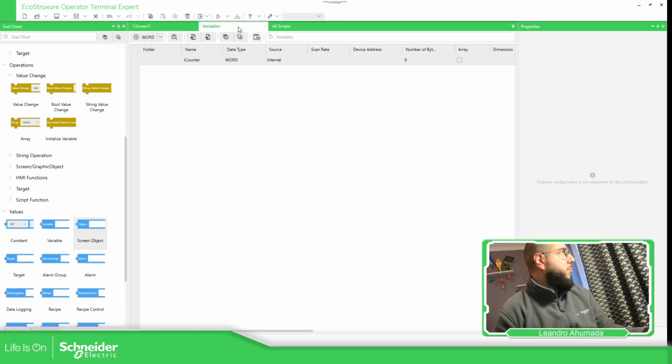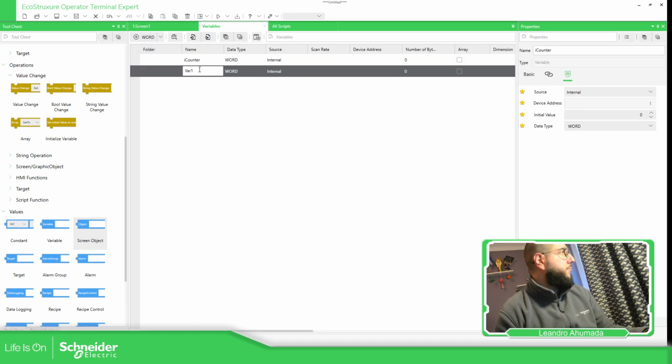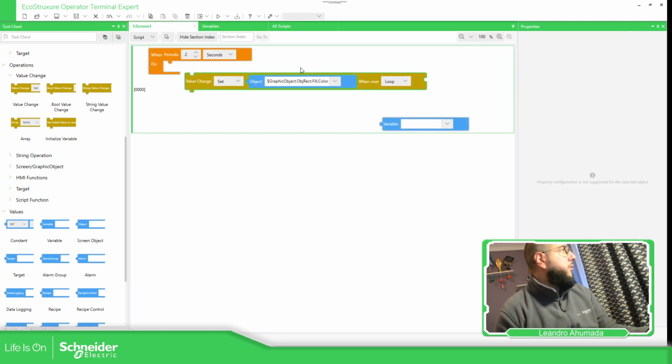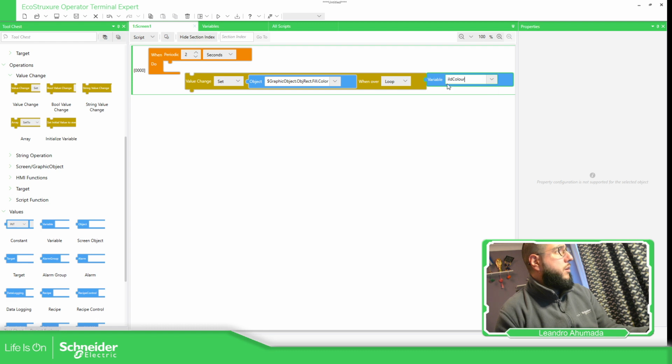I'm going to use a new variable here, ID color.